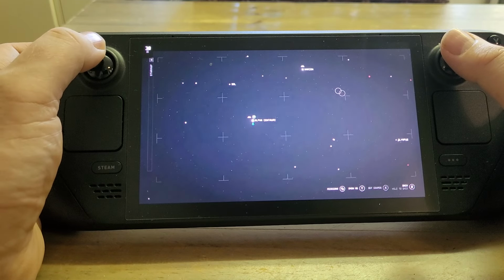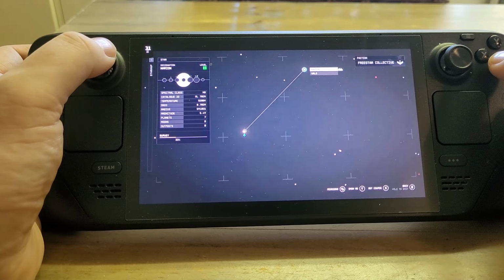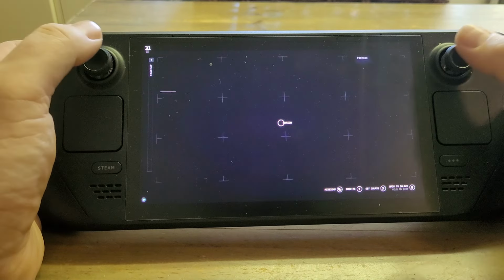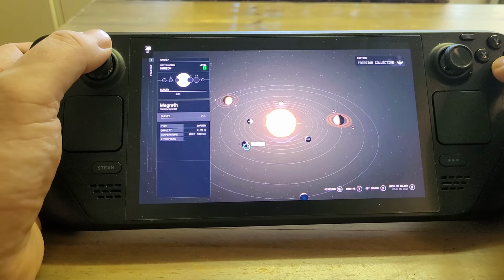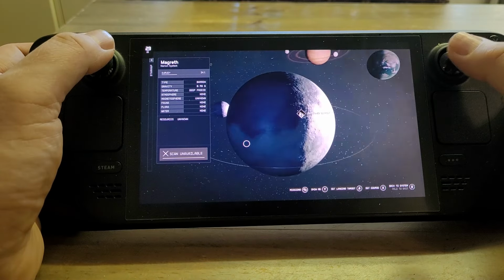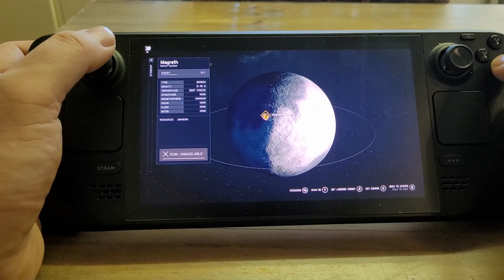Where else can we go? Narian, what's here? An abandoned outpost. Let's go and land on a planet, shall we?